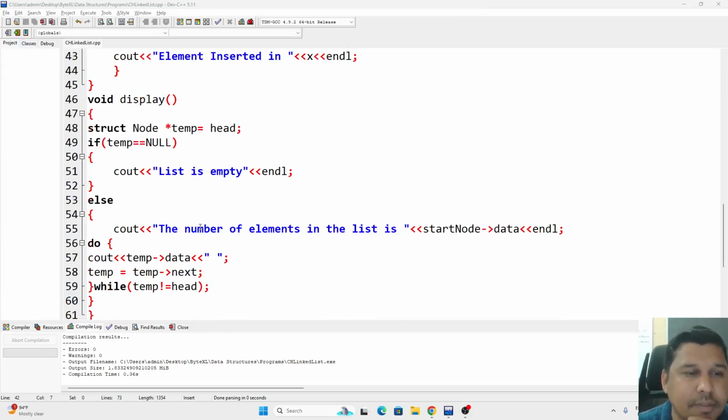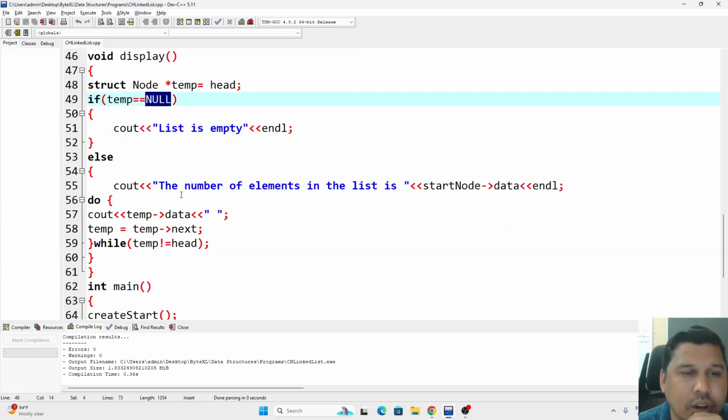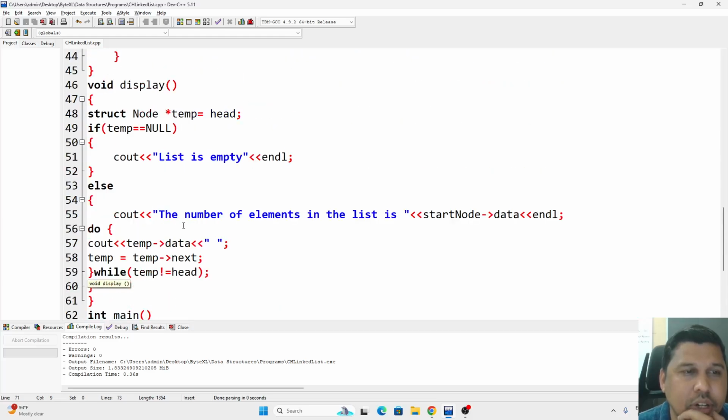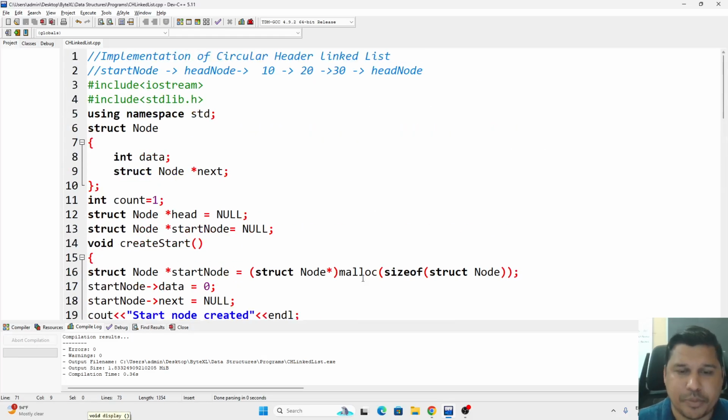So in display, this is pointing to head, temp null equal to null, the number of elements, display function, create start. Just a second.